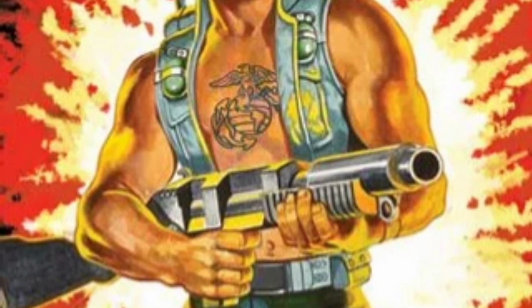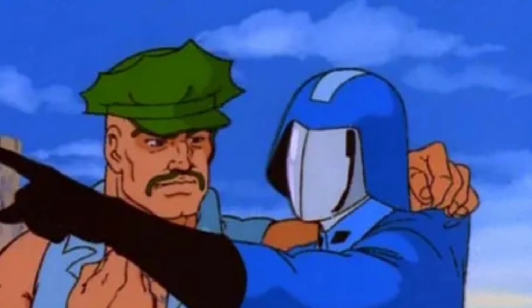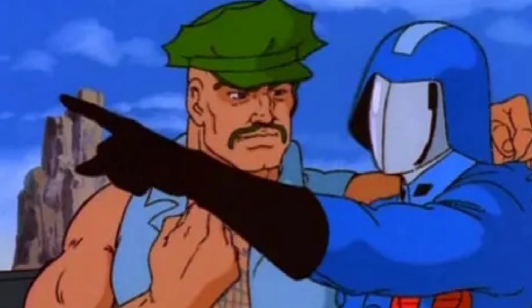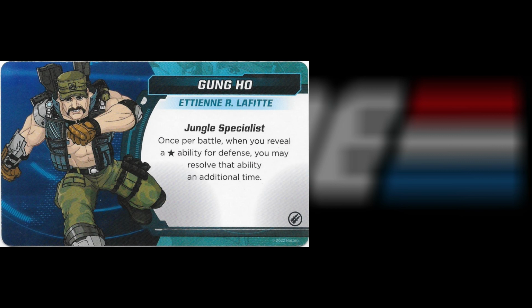Etienne R. Lafitte, codename Gung Ho. One of the craziest and scariest jarheads to come out of boot camp, Gung Ho's esprit de corps attitude is infectious, especially on the battlefield when he's going head-to-head, man-to-man with Cobra. Born on the bayou and part of a large Cajun clan, Gung Ho has a reputation as a tough brawler in New Orleans. He's a very proud Marine, which he isn't shy about exhibiting, with his huge USMC tattoo on his chest.